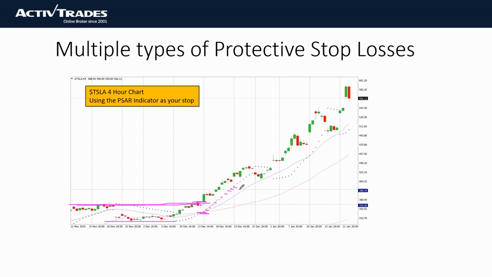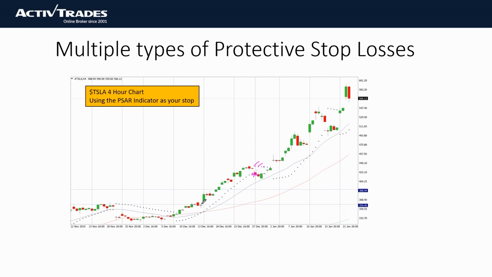And for some traders, having even just a mechanical stop loss is better because it removes ambiguity, it removes worry or concern about whether they are placing the right stop loss. What we can do is use the PSAR and have that as your stop loss, and you trade it and follow that stop loss all the way up until either the stop loss is hit or the PSAR flips, as you can see there. The likelihood is that if the PSAR has flipped, price has probably already reversed and is taking you out anyway.